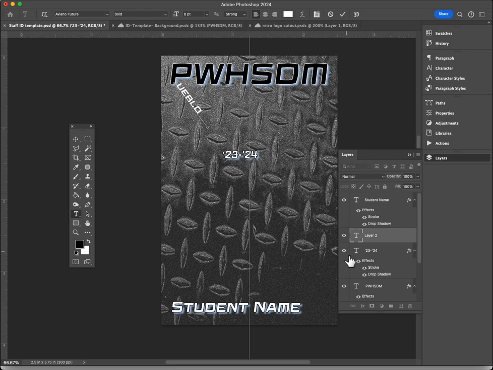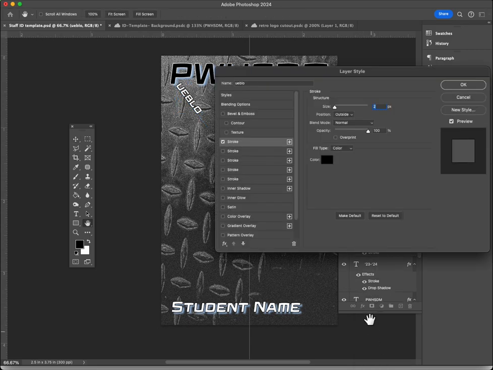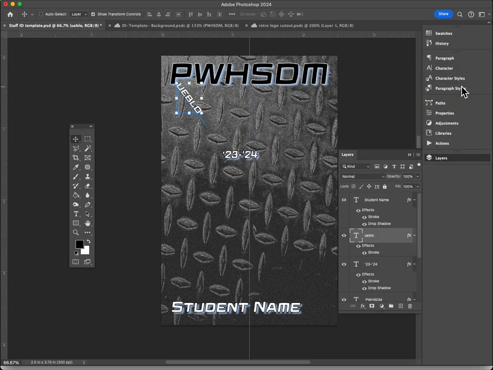Okay, so now I'm going to go into my layers palette again. First going to select that object, then go into my layers palette and choose the stroke. Going to go black to make it pop. Going to click OK. Make it just a 1-point stroke there to set off that text.